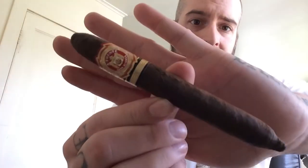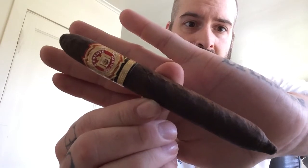One of my favorites that I always suggest to people who are beginners, I'm going to even take this out of plastic so you can see the full effect of this. This is a Hemingway Maduro Signature. It might seem like a big cigar. It's actually not that big. If you'll notice, it's a figurado shape, they call that. On the end here, it comes down to a little point. That's the end you light. The cap is solid. You would cut that either with a V-cutter. It's slightly rounded, so it's not quite a torpedo because it's not pointed.